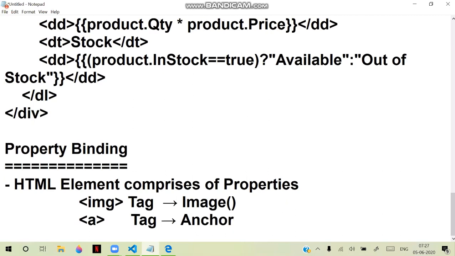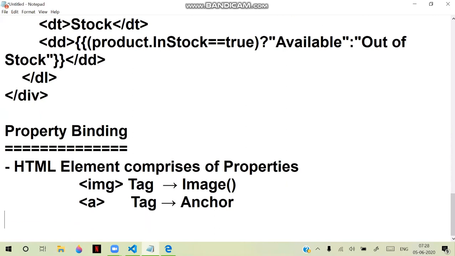That means the elements are built dynamically by using tags. Technically elements are built by using tags. And tags will have attributes and elements will have properties.